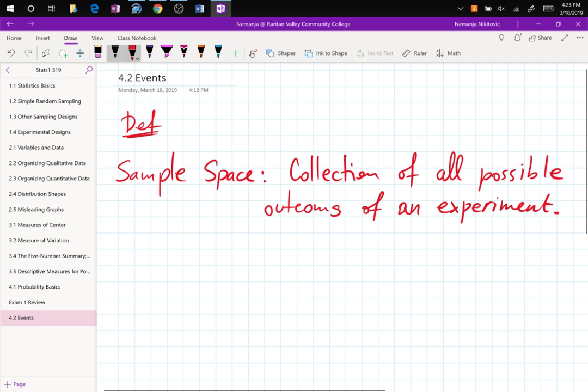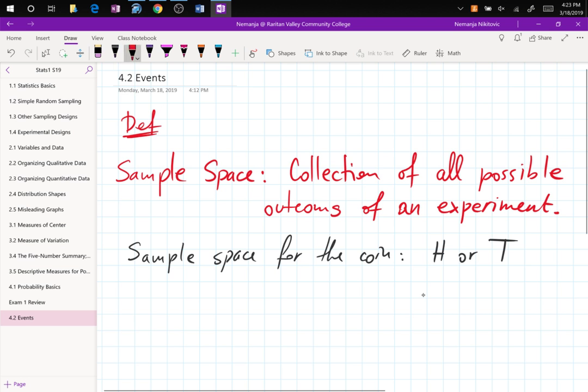So sample space for a game called Flip a Coin would be heads and tails. Very simple. So sample space for the coin is heads or tails. Very simple. For the cards, it's going to be 52 cards. Each individual card has its characteristics. It's a face or non-face, it's black or red, it's hearts or spades, right? So you have all of those.